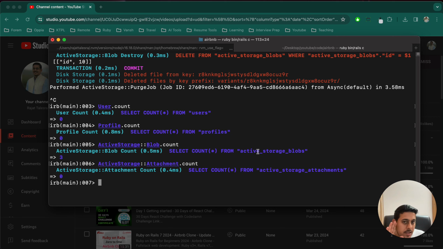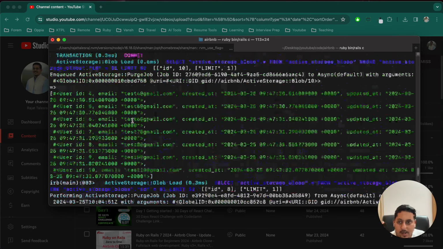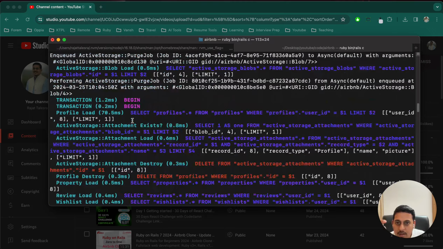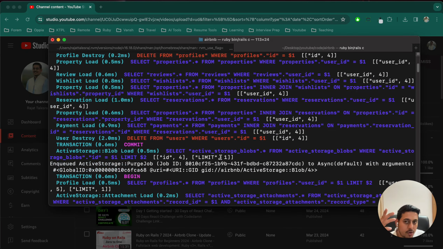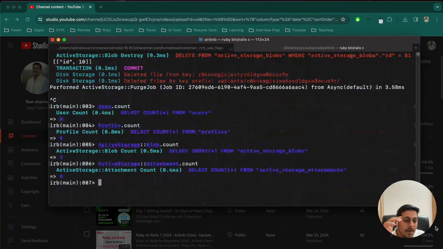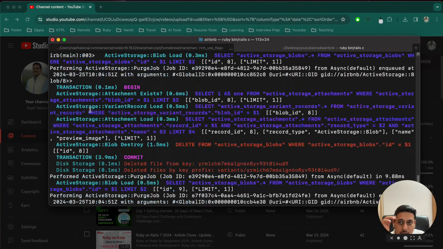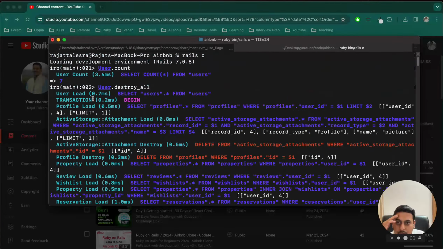So this is my theory. What would have happened is that we abruptly stopped the transaction in between, right? Earlier we did it somewhere before this, and if you remember, after that when we checked user.count, we had 7 users.